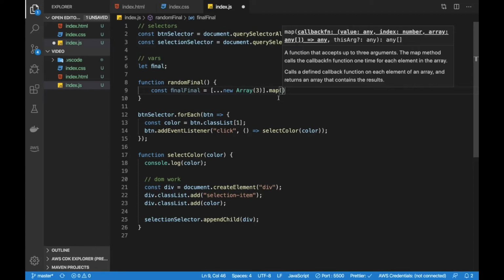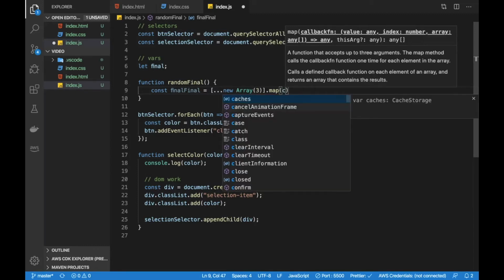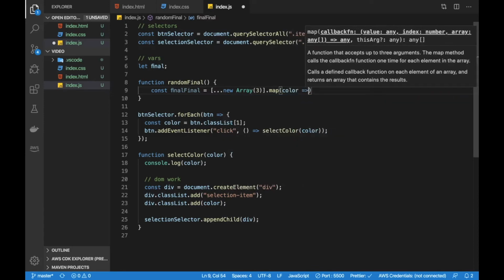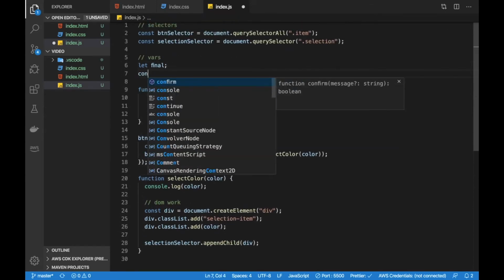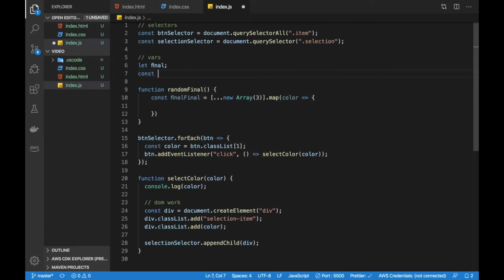Color. So in here we need to randomize stuff, and to randomize a color we need to know what colors we can choose from. So let's just make another variable up here called colors, and then put in different colors we may choose. So we have orange, and we have yellow, and we have also blue, and the last one is green.